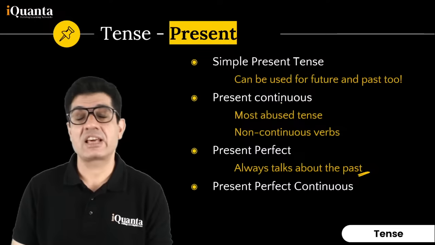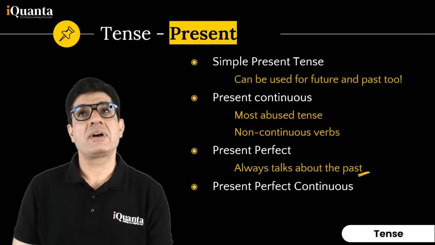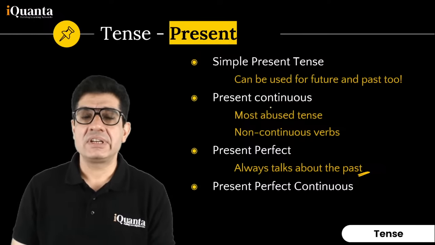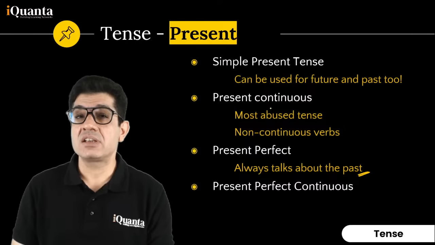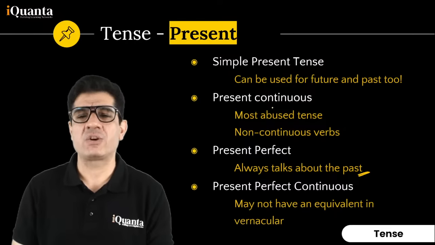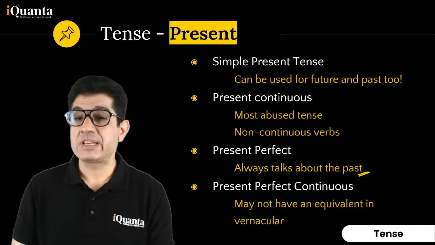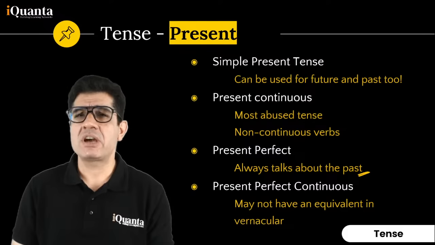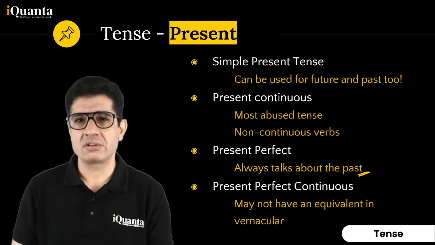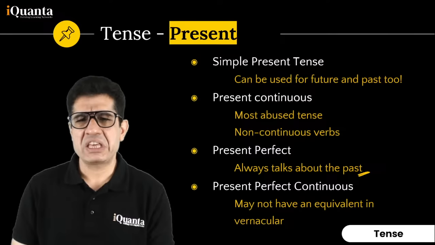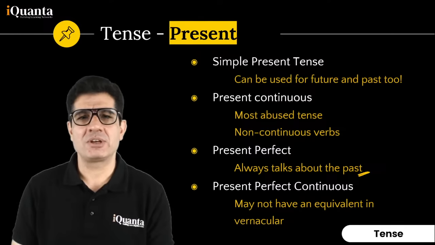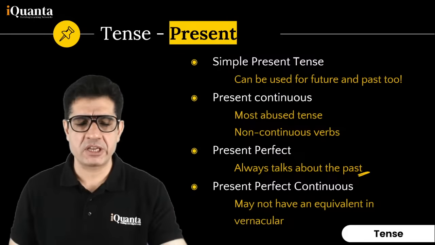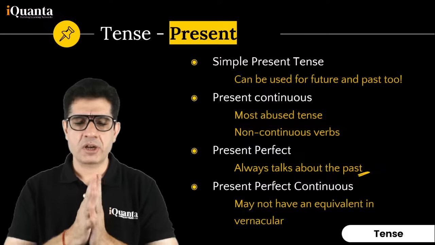Now this is one tense that a lot of us end up getting wrong, and the reason is that this tense does not exist in a lot of Indian languages. Now, for example, Hindi does not have a present perfect continuous tense. I know Punjabi does not have a present perfect continuous tense. So in Hindi, in Punjabi, we only have present continuous. So what is the difference between present continuous and present perfect continuous? Who's going to tell it to me? Come on.